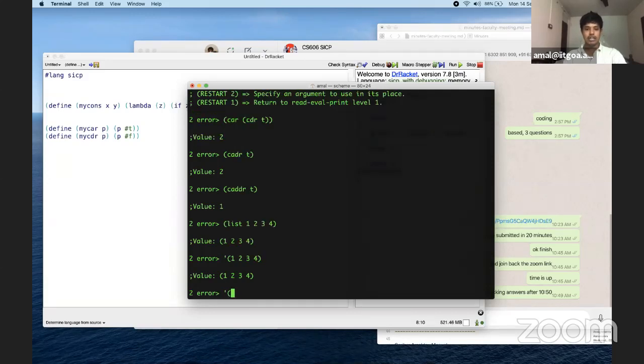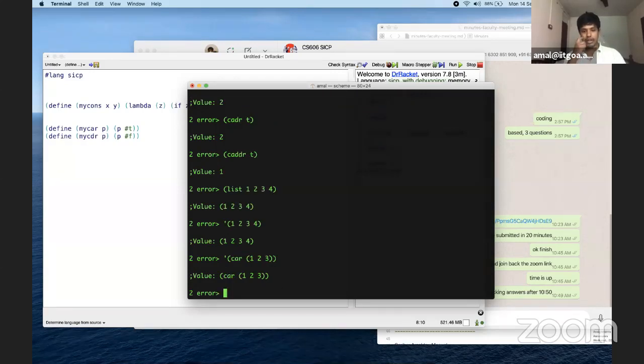Okay, so for instance, if I do char of, it's also a list. When I put a quote before char 1, 2, 3, it's a list. You put a quote before anything, it's a list. So this one is a list, and so is this one. And also you can use the function list 1, 2, 3, 4 to form a list.